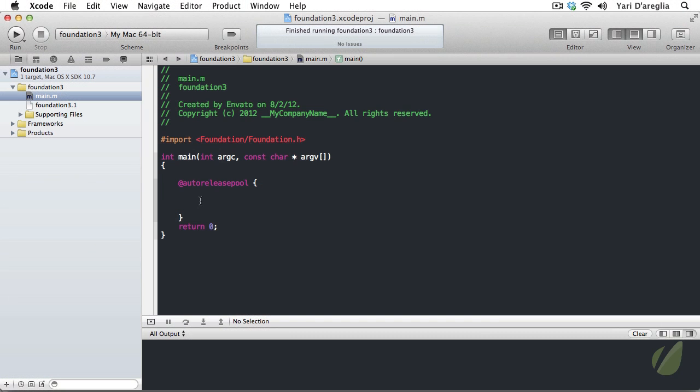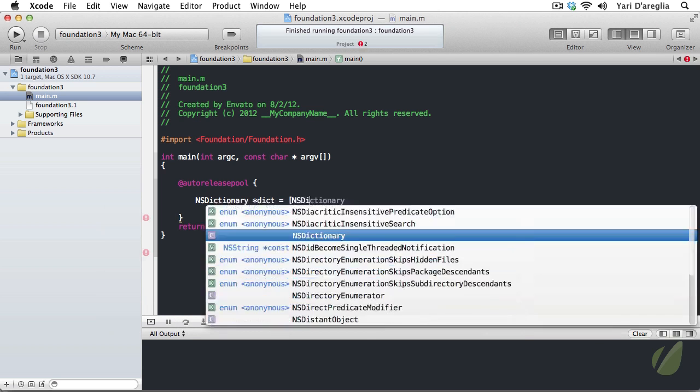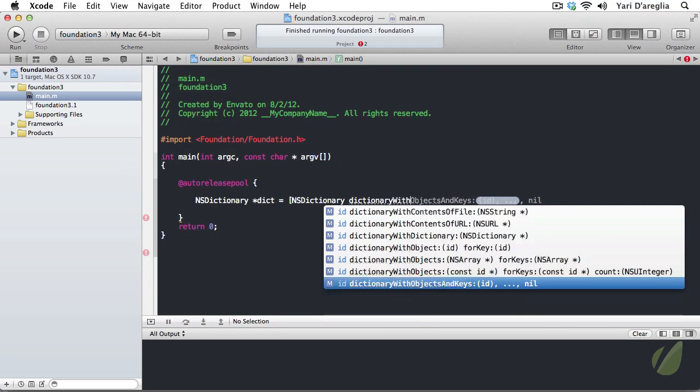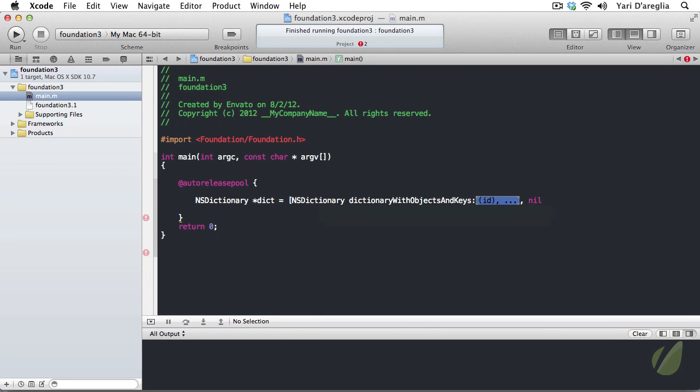Let's see how to create a dictionary with some values, and remember that Foundation gives you different ways to do the same thing. So, here we use the method dictionaryWithObjectsAndKeys. This function needs a list of value-key pairs closed by a nil terminator. Now I define the first object, in this case a string, and the key for this object, in this case first.